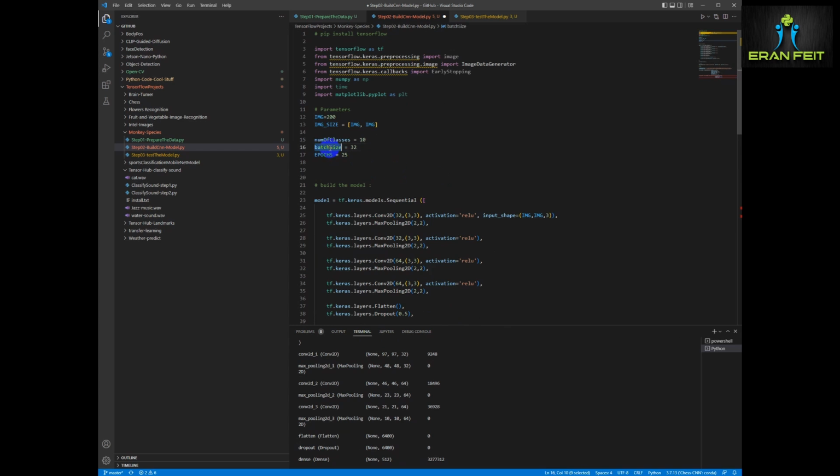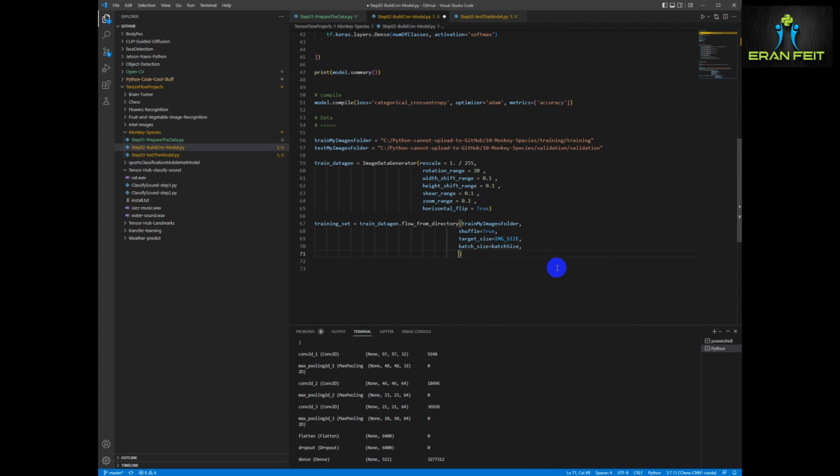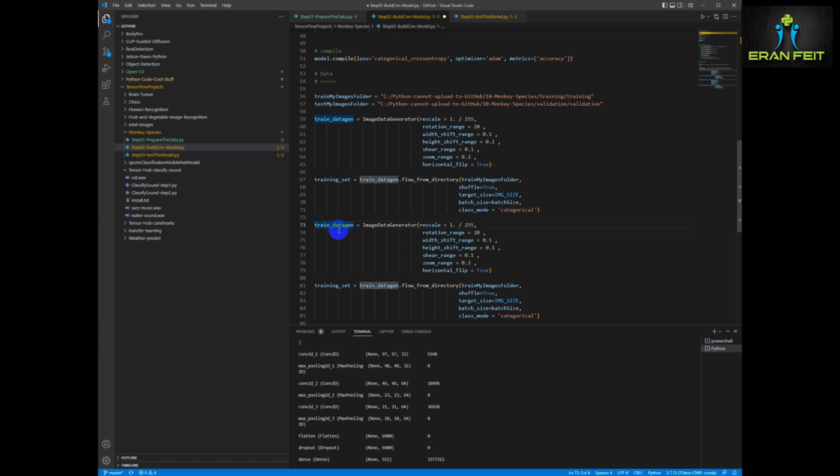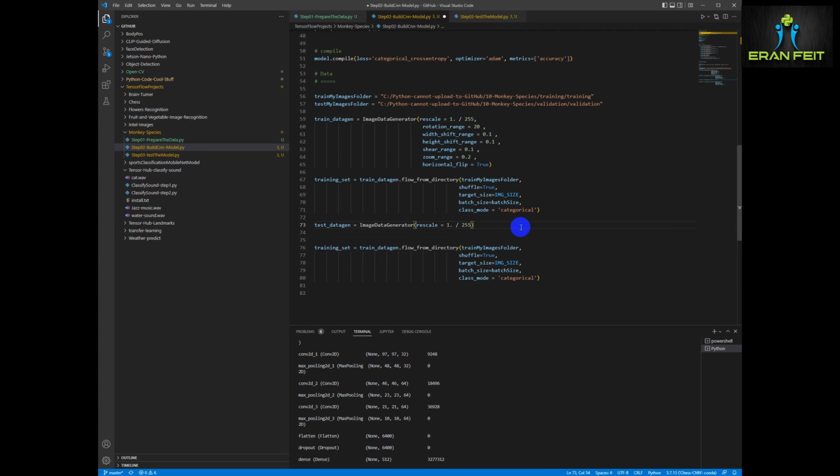We are going to change the size of each image to our image size. Please notice that every image has its own size, has its own dimension. So we are going to normalize the size of all the images. The batch, which is 32, and of course it's categorical since we have 10 categories for the monkeys. As for the test, we are just normalizing the data between 0 and 1, and there will be no shuffling. Of course, we are going to change the test to our test directory, and no shuffling for the image.